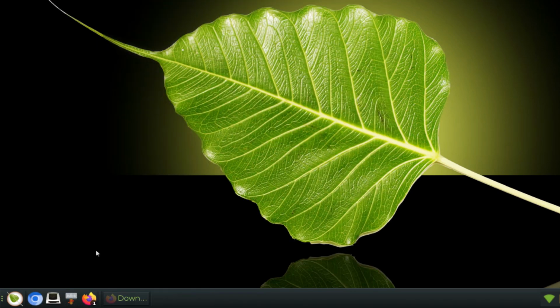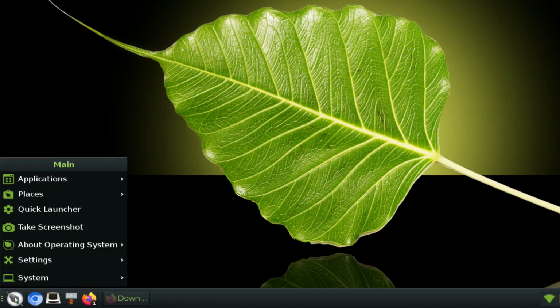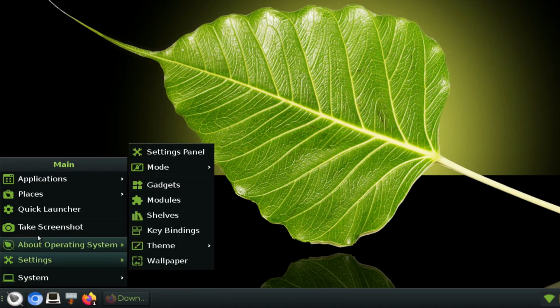The next icon over, it comes with Chromium. That's the default web browser for this operating system. You could always change that if you want to, but it comes with Chromium. Next icon over, that's your start icon. If you left click on that, it brings up your main menu.